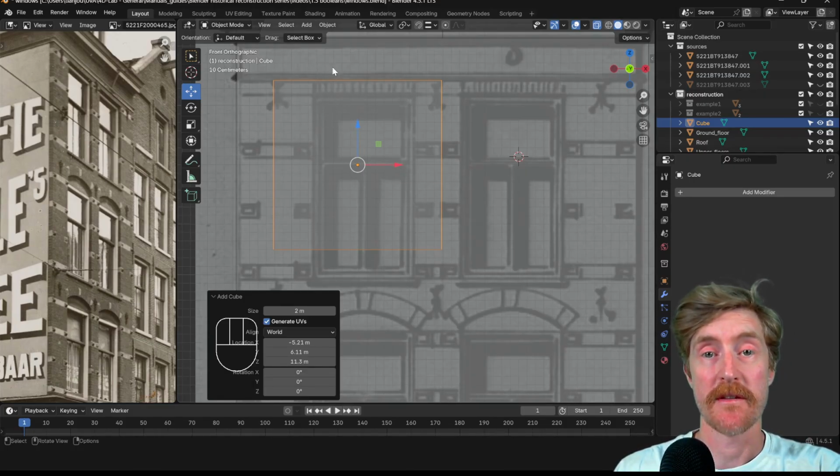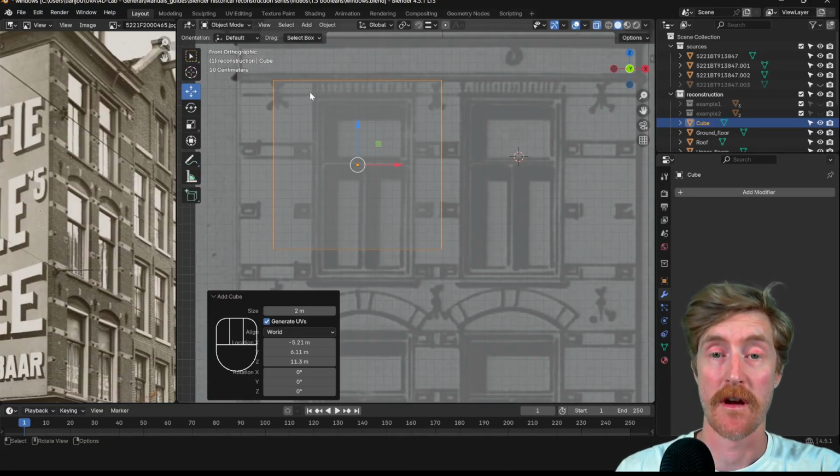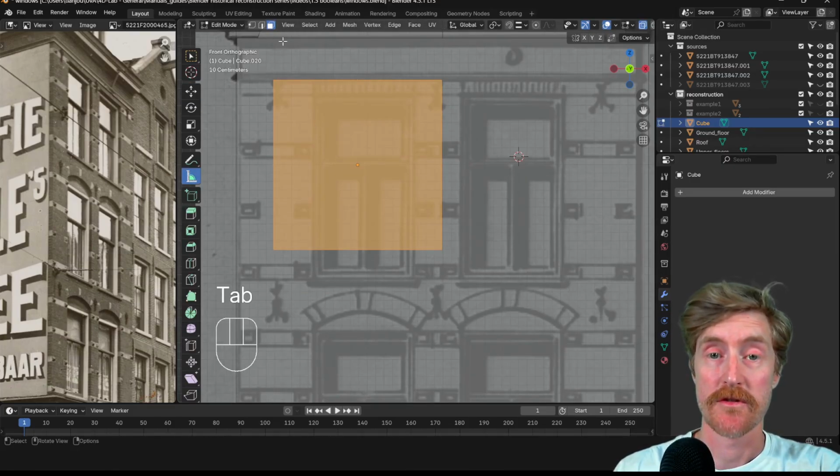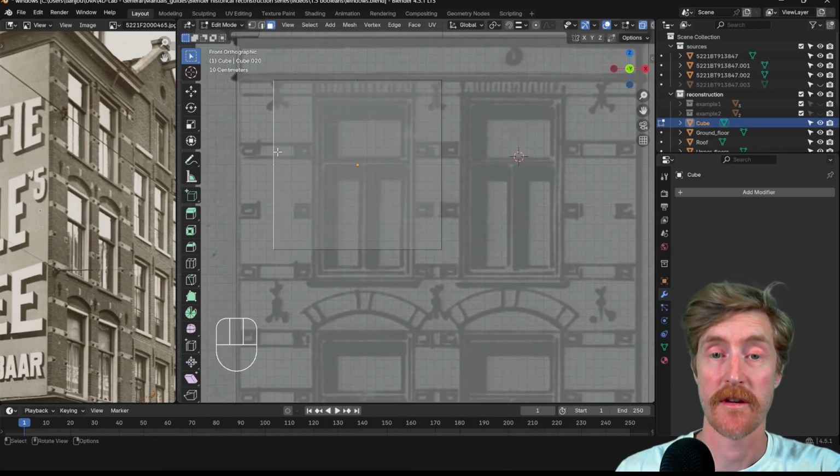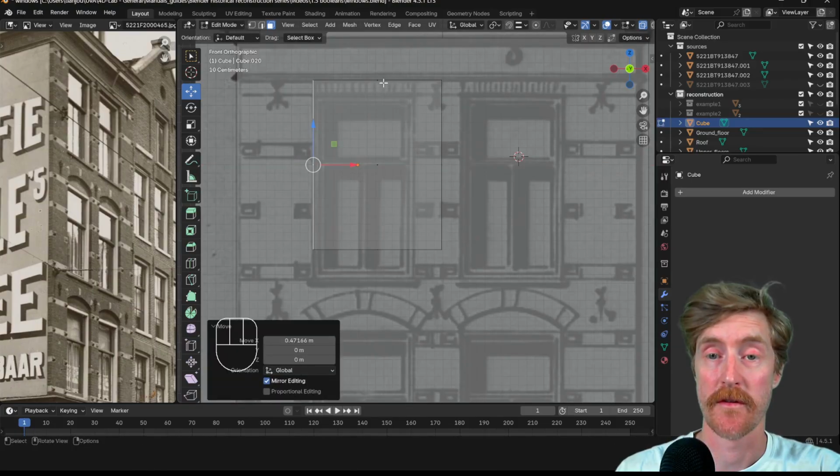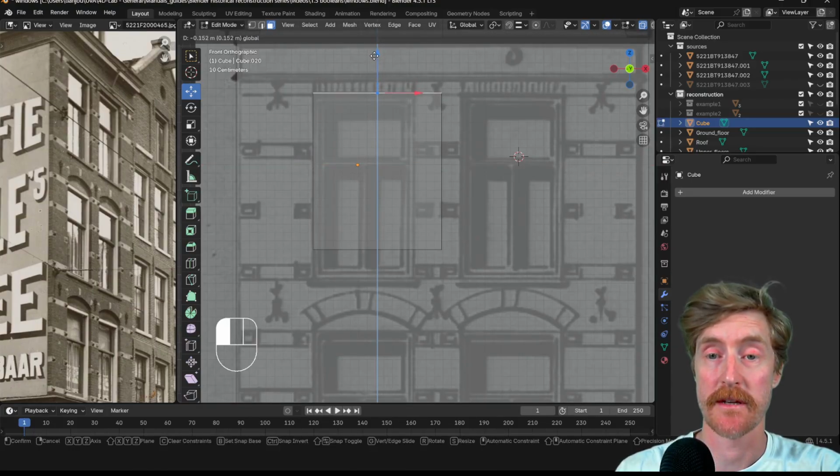And then it is a matter of adjusting the cube to the outer edges of this gap. So we make sure that face selection is on and the move tool is on, and then we simply drag these faces into position.